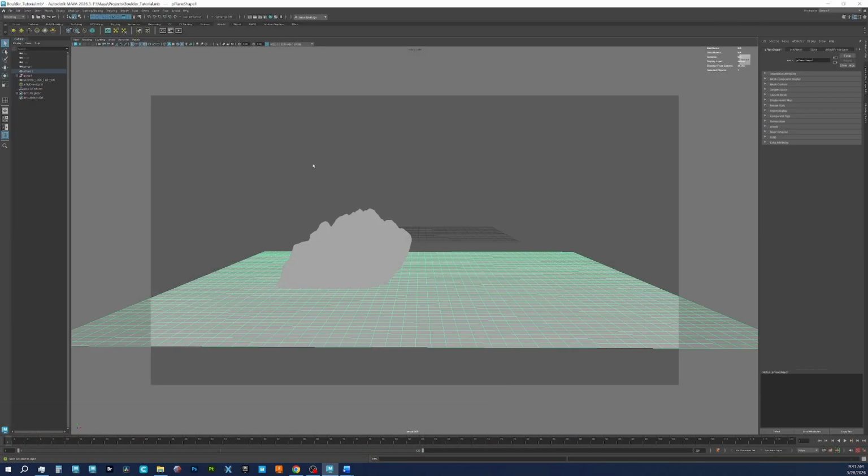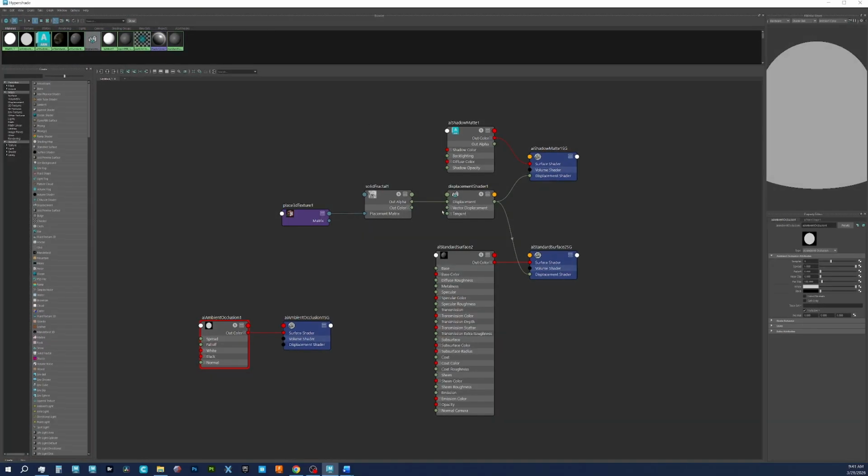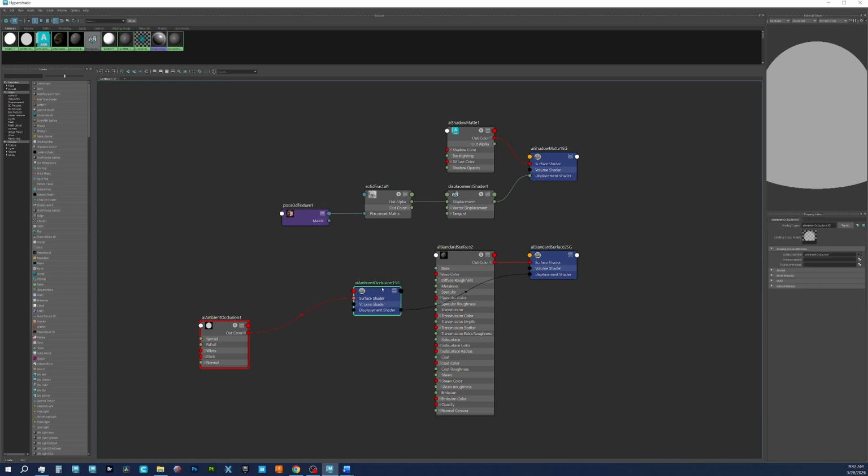So we're going to do the same thing we did for the last one using our hypershade here. I have the map from the AI shadow matte, then the displacement shader that I used there, and I've reused that displacement shader in this AI standard surface. There's absolutely no reason I cannot also plug this displacement shader into the AI ambient occlusion pass.